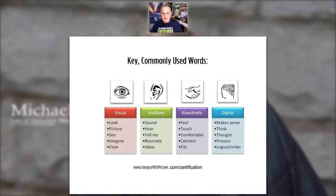So we're going to take a quick picture. Again, right now, if you're a student and you're visual, you might like that you can see the picture of the eye and the ear. Visual people like the list of the words. Auditory people, you know, they like seeing the list of words too. Digital likes the 4 boxes, the 4 sequences. The kinesthetic people might like the 4 colors. And some of you might not even be watching right now. You might just be listening on the telephone, or you might be listening to a recording. Now, I've added some more words: imagine, clear. They have a lot to do with the visual style.